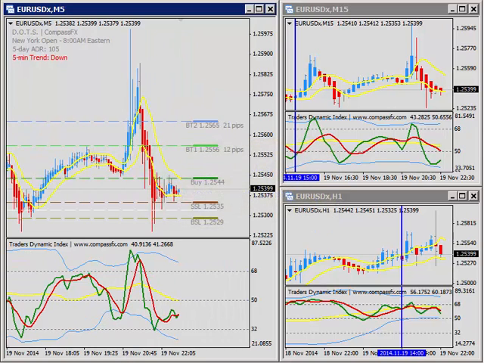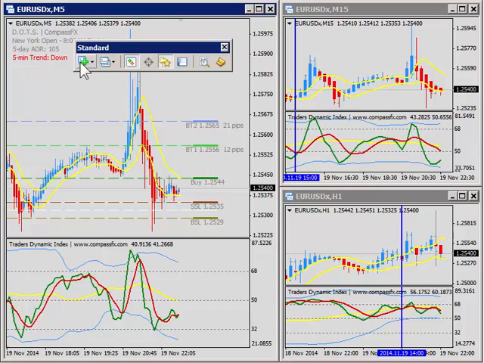One other comment I want to answer real quick is, well, now that I've got my chart set up the way I want, how do I keep them that way? There's a tool in MetaTrader 4 called Profiles. If you go up to File, Profiles, you'll find it. Better yet, go up to the top toolbar where the icons are. You'll find this toolbar. It's called the Standard Toolbar, and one of the icons is the Profiles icon.